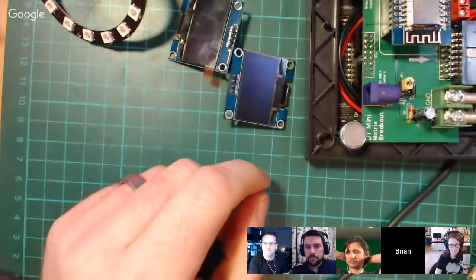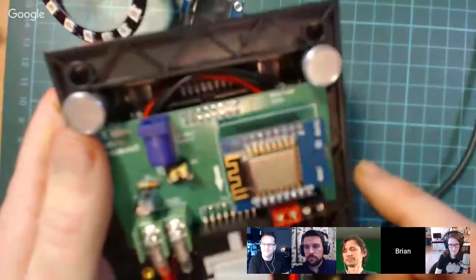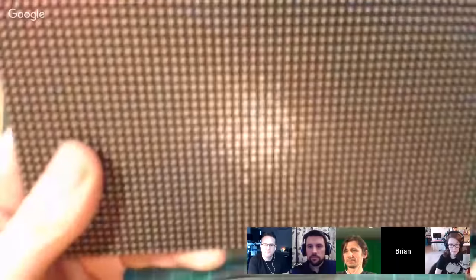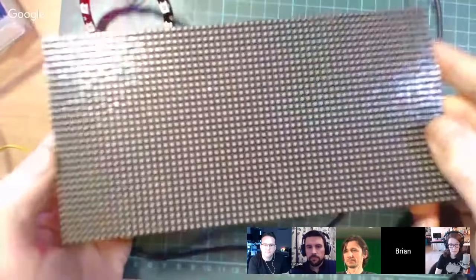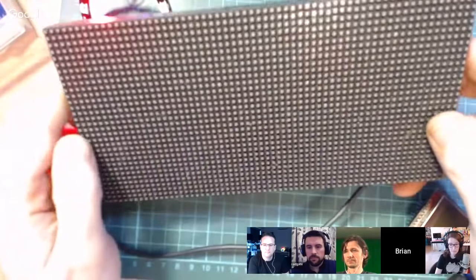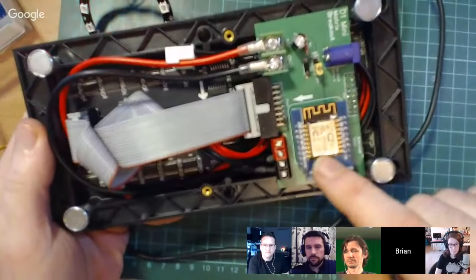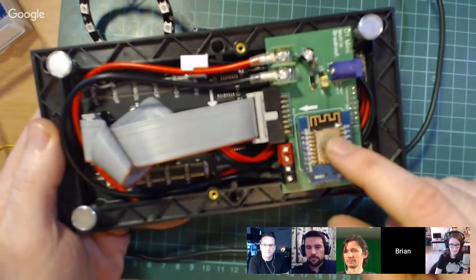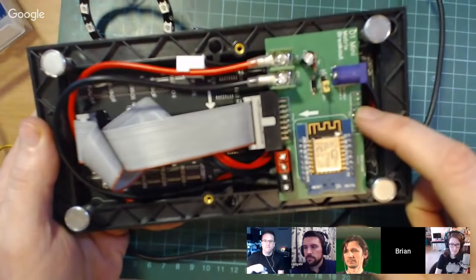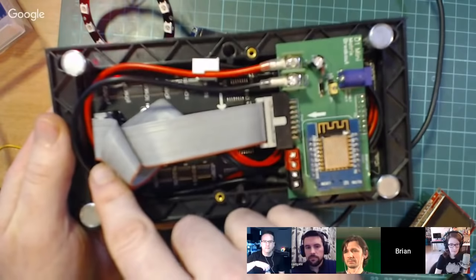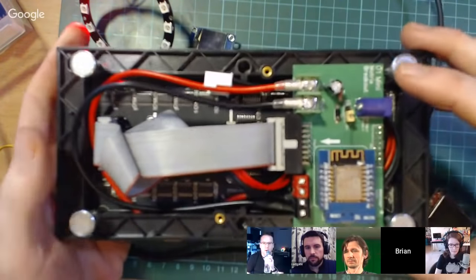But seems okay. The other one I have is the D1 Mini Matrix Breakout. So that's for these big RGB LED displays. Normally you have to connect up like 8 pins from the WeMOS to the P in, and then another 6 pins from P in to P out to work with the PxMatrix library.